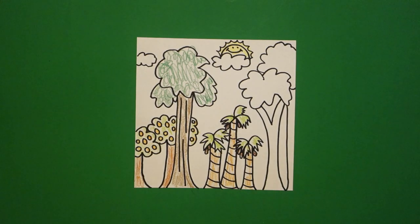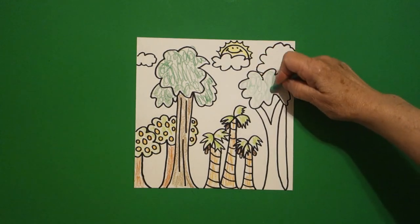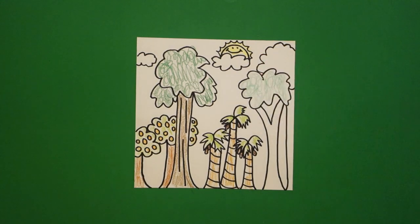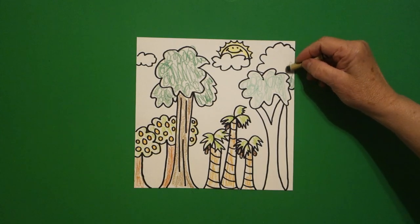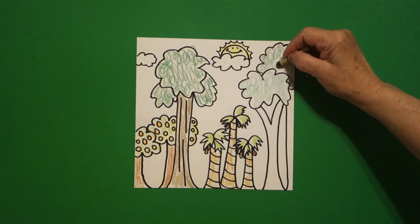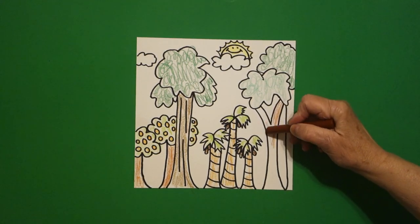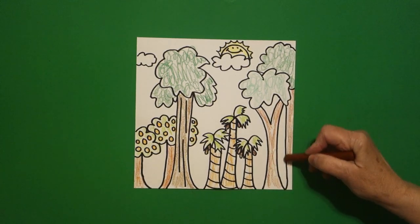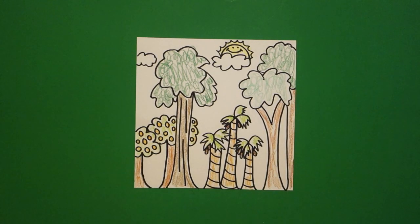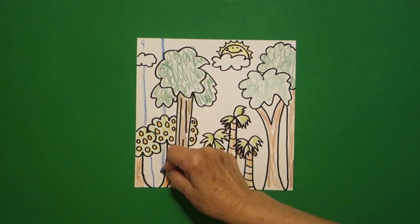Now for my trees over here on the right, I used the lighter green for the front tree, the overlap tree, and then for my background tree, I used regular green. And I used brown again for my trunks. So here's one tree trunk. Here's the other. This is the overlap. You can see parts of it. Then just to add some color in the background, like I always do, I take my blue and I just draw some straight lines for the background for my sky.